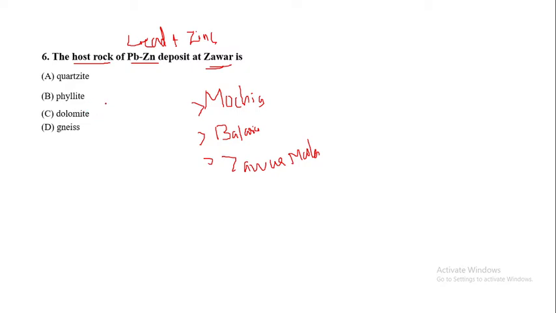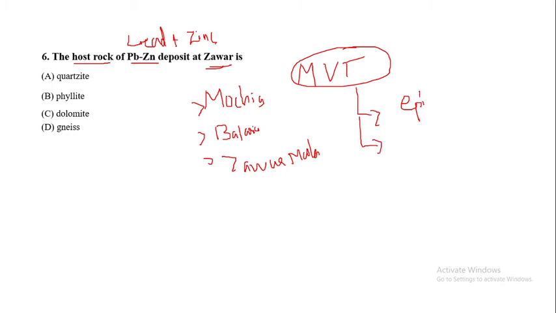So, this lead zinc deposit is an example of an MVT. As we know, MVT is a Mississippi Valley type deposit. Since it is a Mississippi Valley type deposit, there is a specialty for this MVT: they are epigenetic. And the next feature is that usually they consist of host rock, LST, that is limestone.